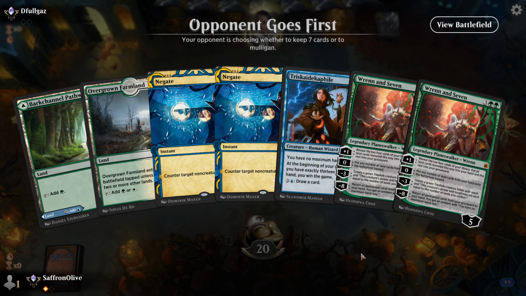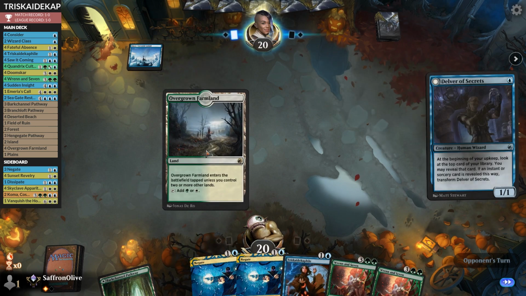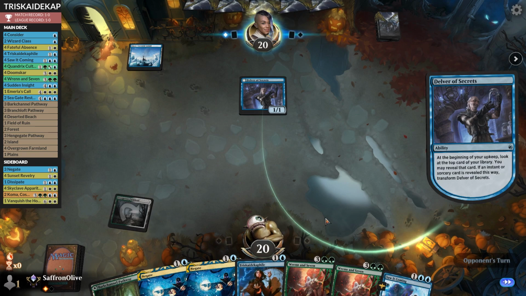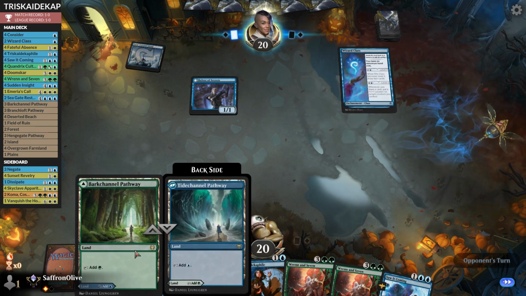All right. Well, I guess we can keep this. The negates are good. We can run out the Triskaidekaphile. Hopefully we hit our land drops, but yeah, we can keep this. Opponent, Snow-Covered Island, Delver of Secrets. Delver does not flip. I mean, Delver could be an issue.